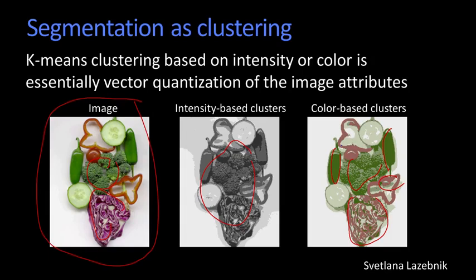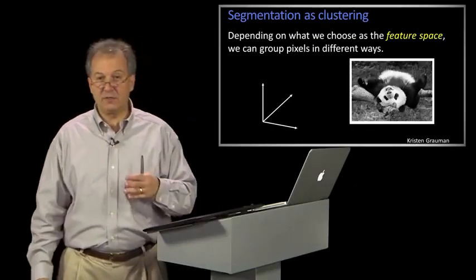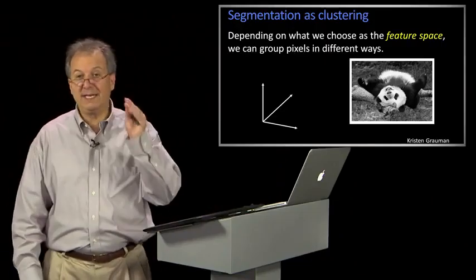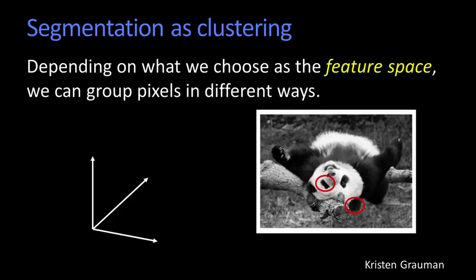Notice, however, this pepper here and this pepper there, this system does not know at all that those two peppers are distinct, because the only thing it uses to create these clusters is the distance in color space. You might ask, can I do something smarter? Yes, you can include not only clustering in, say, intensity, but you can also cluster on position.